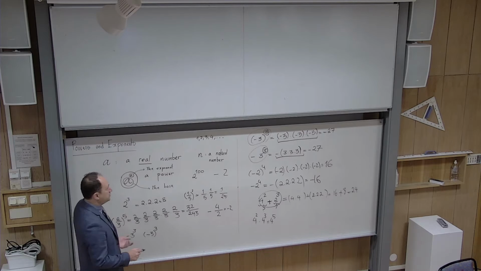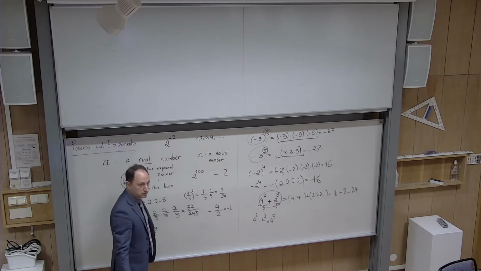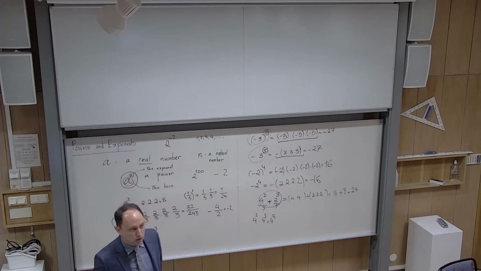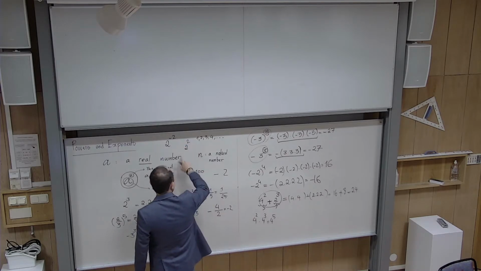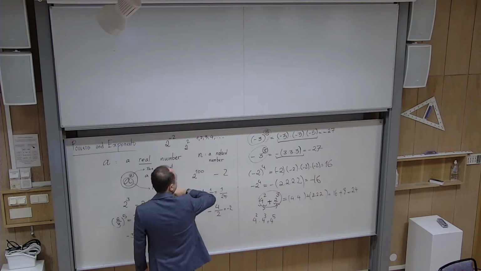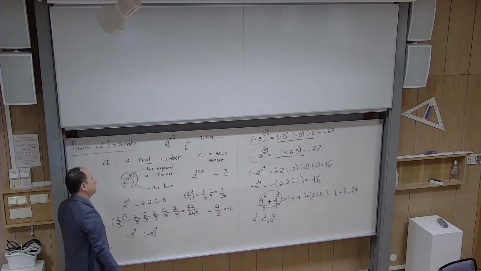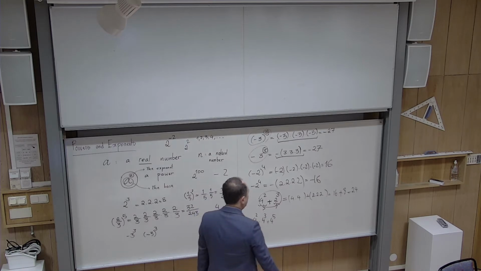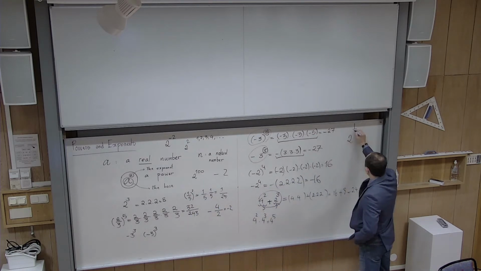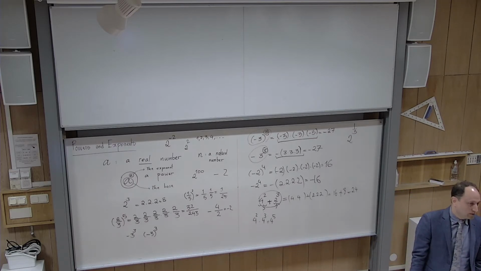For example, right now, let me draw your attention to it. What does it mean if I write 2 to the power of minus 2? I want you to understand that this is not going to work as simply as before. If I write 2 to the power 2, it is clear: I multiply the base by itself 2 times. But when I want to do the same thing here, I will start laughing. What does it even mean? Multiply 2 by itself minus 2 times? It doesn't make sense. Or even if I write 2 to the power of 1/3. What does it mean to multiply 2 by itself 1/3 times? That doesn't make sense.